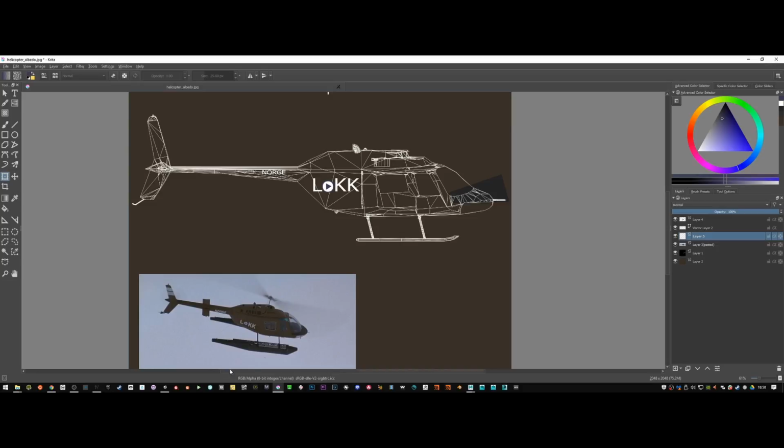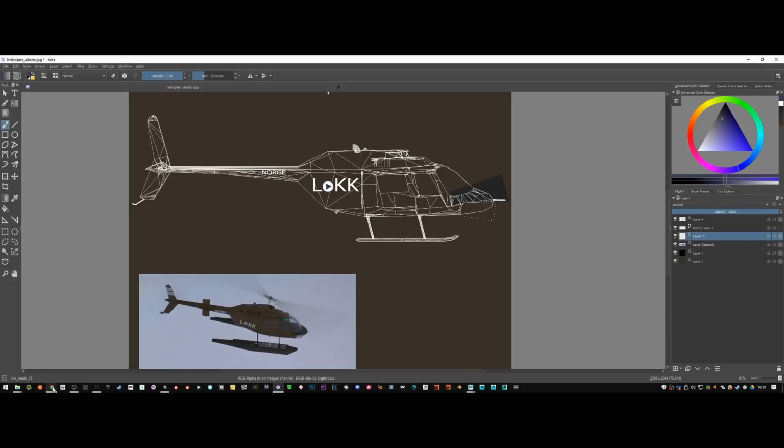Okay, any other details? Yes, there's a white area down there, so we'll do that. And it looks to me like it's sort of frosted glass, or maybe they removed the glass and just replaced it with a piece of plastic or something along those lines.